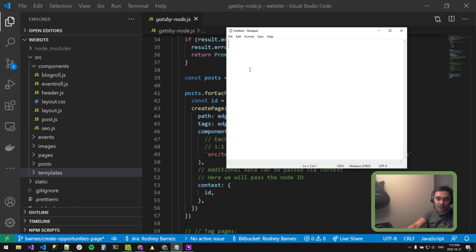Full disclosure, I spent this weekend building the page because I didn't want to run into a multi-hour blocker in the middle of the live stream. So I already ran through how I would put it together. What I'm doing tonight is more of a recreation of that, without the multi-hour blocker I ran into on the weekend. So the first thing we'll need to do is define an opportunity in the config.yaml file. We'll get to that.